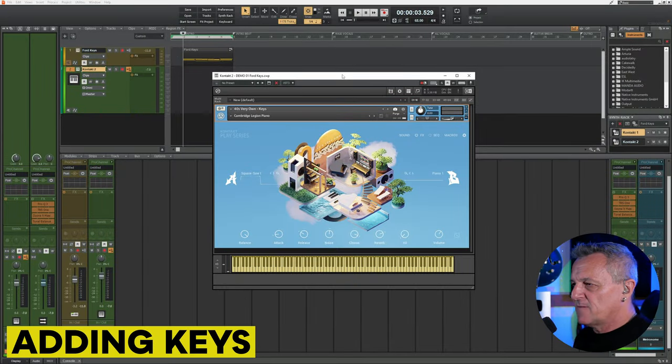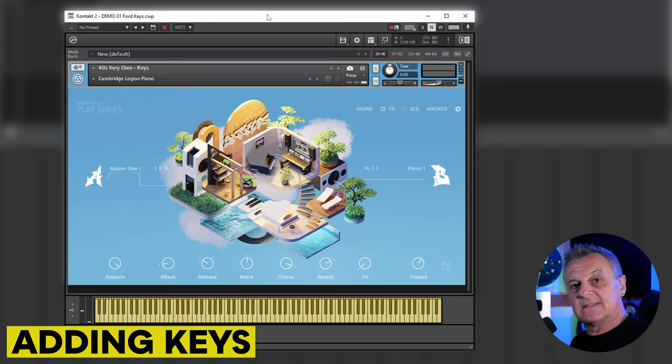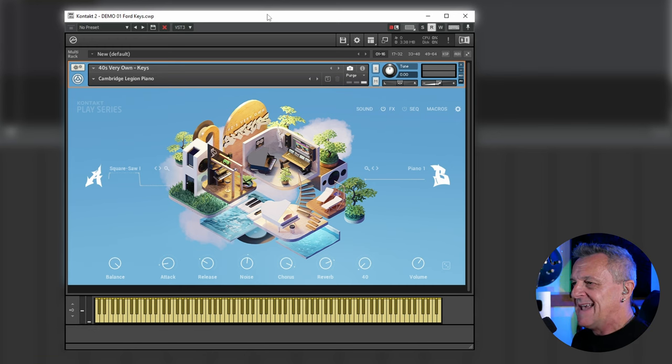And you may have expected that I would start off with the drums, and I thought I was going to do that, but at the very last minute, I decided to start off with the keys. So I want to introduce you to the star of the show, 40's very own keys. This is a library from Native Instruments, and it's a collection of sounds put together from the producer 40, who most famously has worked with Drake. And I really wanted to use this because it lends itself to a kind of lo-fi down-tempo piece, which is what I wanted to go for on this occasion.